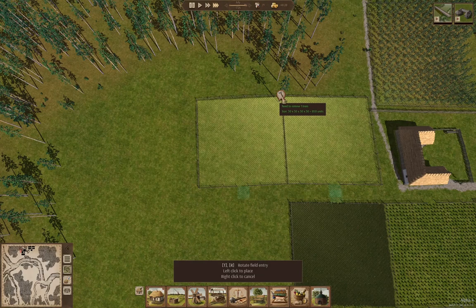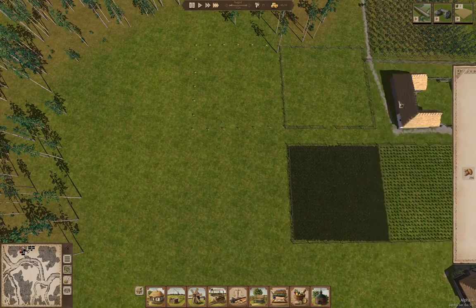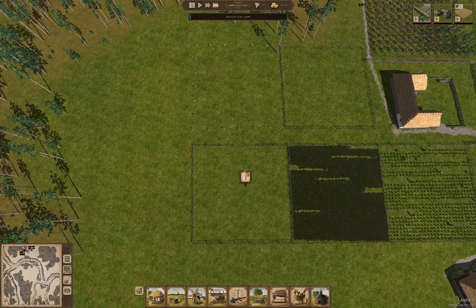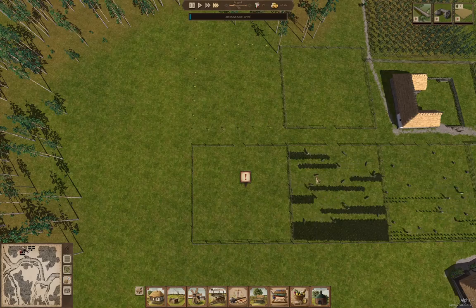How does 30 by 30 by 30 by 30 equal 850? Okay, well, we'll do this, do this, do this. Okay. And we'll go and add a field. We'll do this. We'll do this. And we'll do this. Yep. Okay. Right. We got a tree in the way on that one. Oh, we're harvesting. Yay.